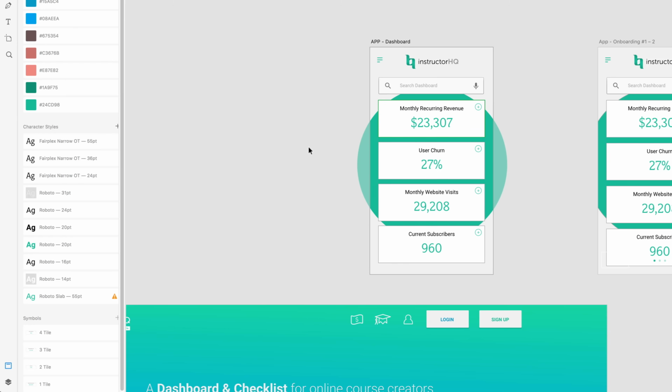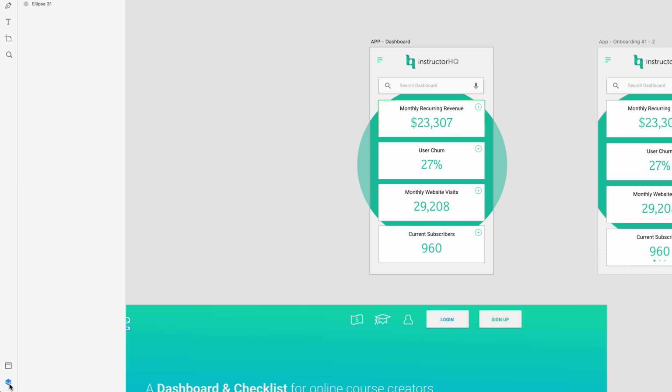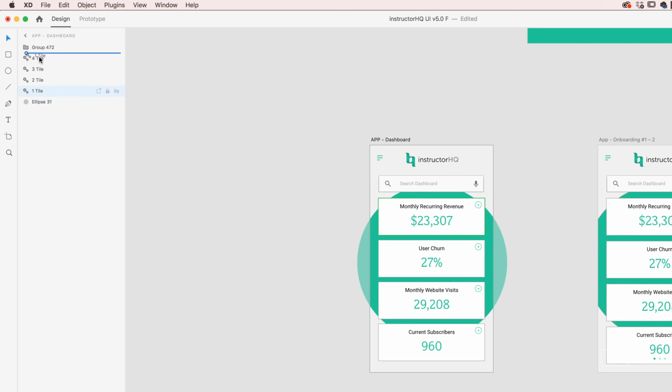The other thing you might do to make it a little easier, so it's not the symbol order, it's the layer order. I want tile 1 to be at the top, and then tile 2, tile 3, tile 4. This group here, this is all this top junk. I'm not going to group it, I'm actually going to select it and make it a symbol as well. Just give it a name to make After Effects easier to work with.